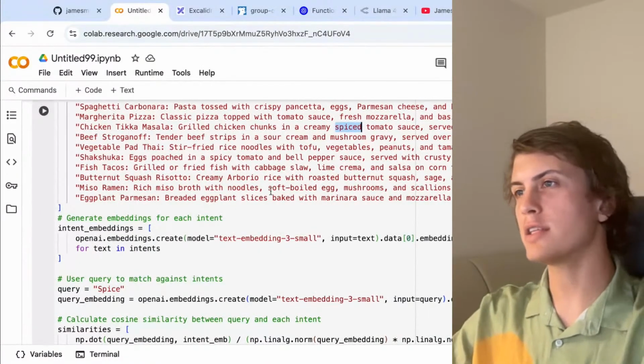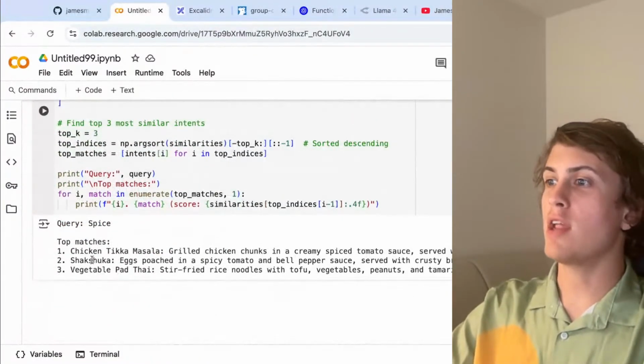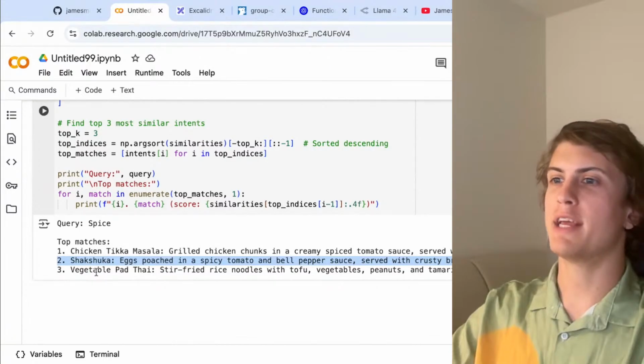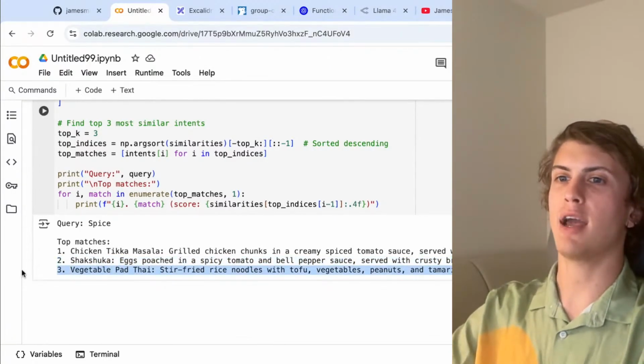But that's not how the search works. Then it did shakshuka, and under that, vegetable pad thai.